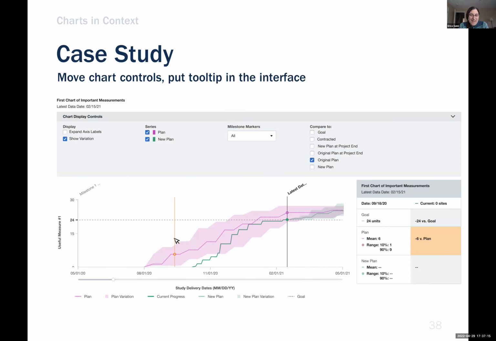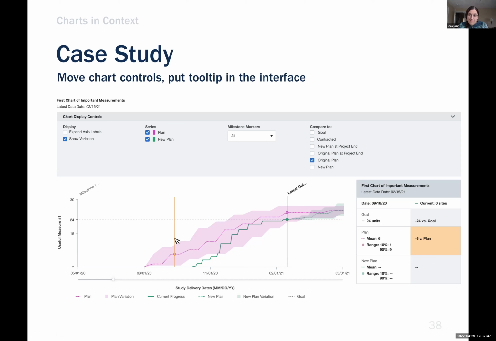Same game. We have something that's complicated in the chart. Let's move it out of the chart into the interface. We can take that tooltip and make it a table instead. Move those controls up top so that they're not in the way. Maybe make them collapsible so that you can hide them and get rid of some of that noise in the interface when you're done. And then you have a simple hover interaction over here. When you hover, it gives you that same set of information in a structured format, and it highlights the one that you've told it is important to you. So that's one way of doing this.